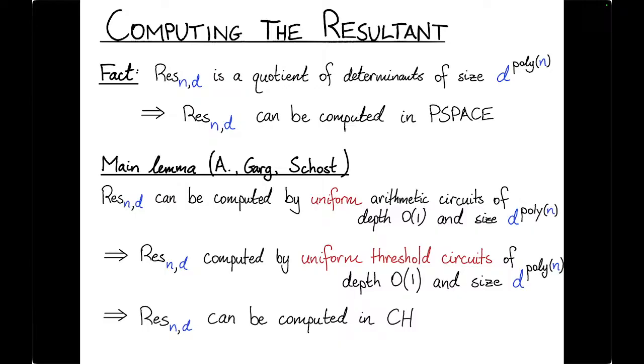Now, I'm skipping a lot here. The main insight in this work is about computing these resultants using constant depth arithmetic circuits. The rest of this is machinery that was known in some form or another in prior work. So let me just tell you how you might compute the resultant in constant depth. I haven't even told you what it is yet.